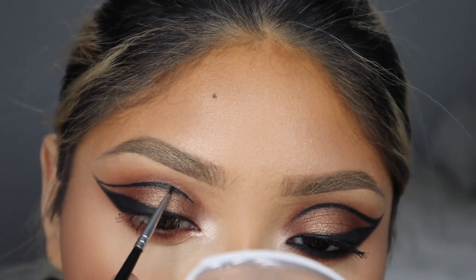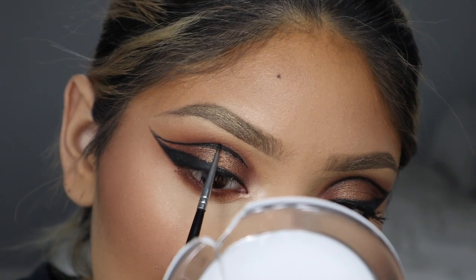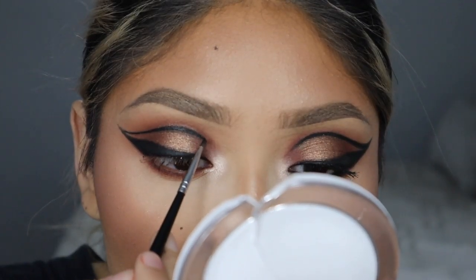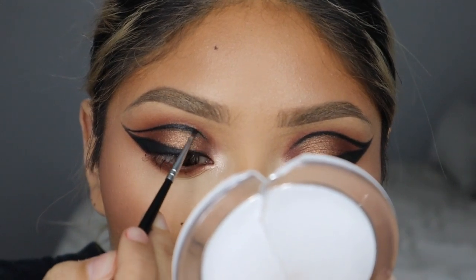Next, taking that same black eyeshadow from earlier, I'm going to start really defining this graphic liner. It's also going to give me, again, more control over the product as to where I really want this black graphic liner to be and look like. And if I need to make a little bit more adjustments somewhere, it's also going to be a little bit easier for me to do so.